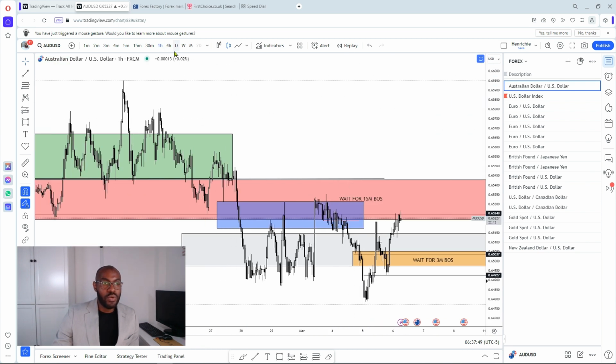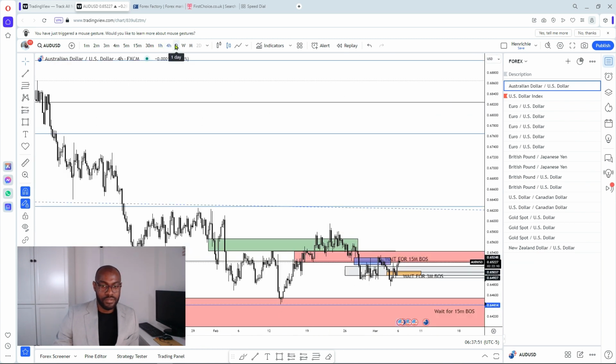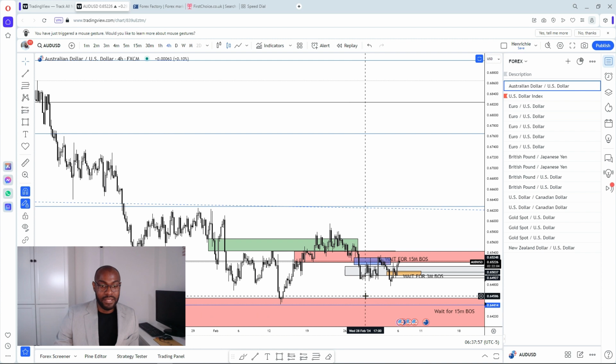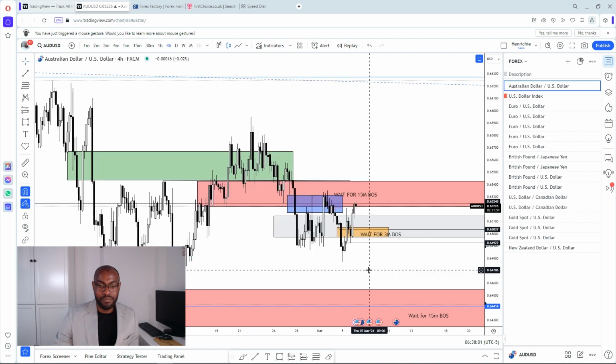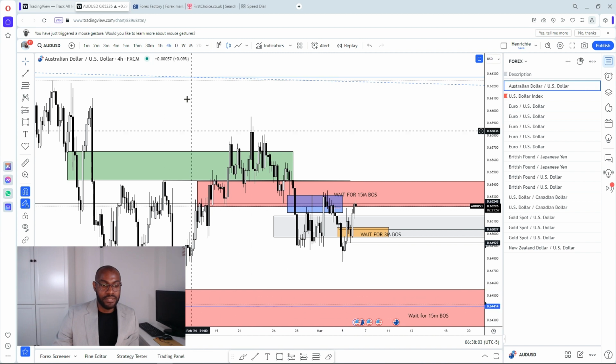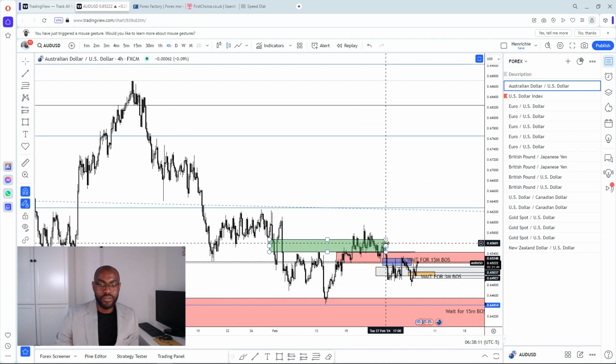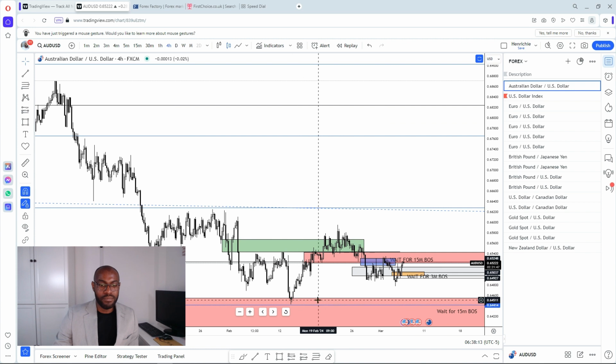So for AUD US dollar, let's look at the 4-hour time frame. AUD US dollar, quite a very tricky pair. I'm still anticipating to see a run on sell side liquidity because the key level that I was watching right here, this inefficiency, that was the key level I wanted to buy from, but price came very close, a few pips to tap it, probably about 1 or 2 pips to tap that key level.